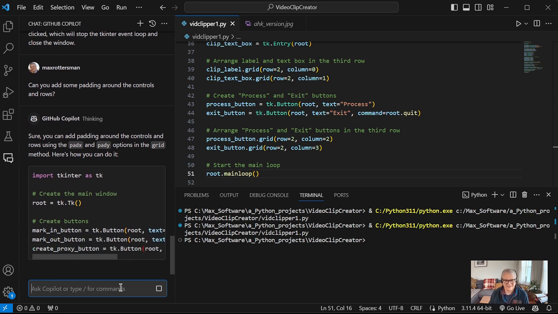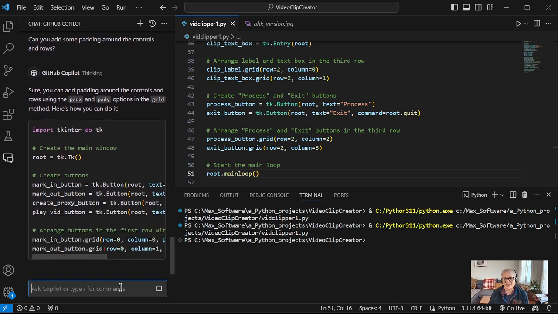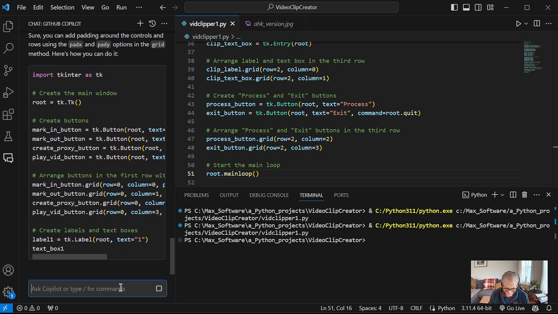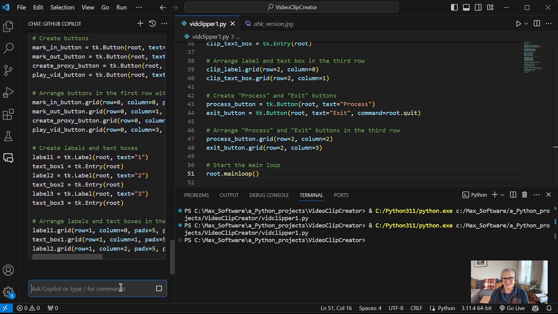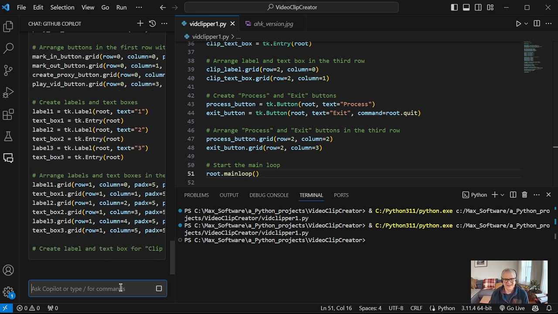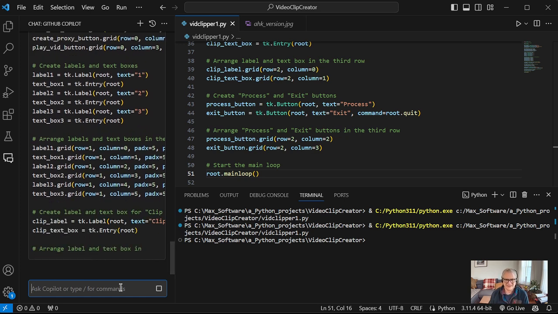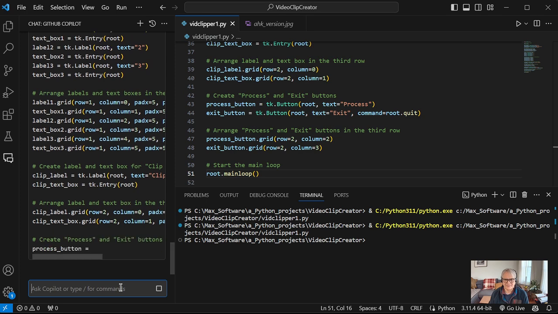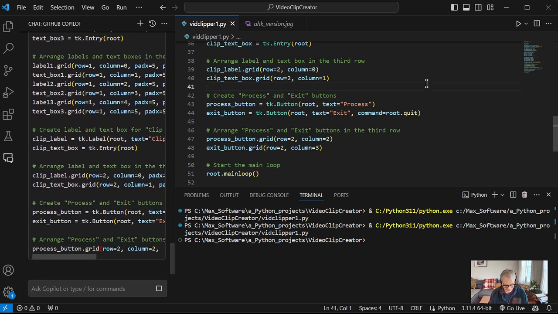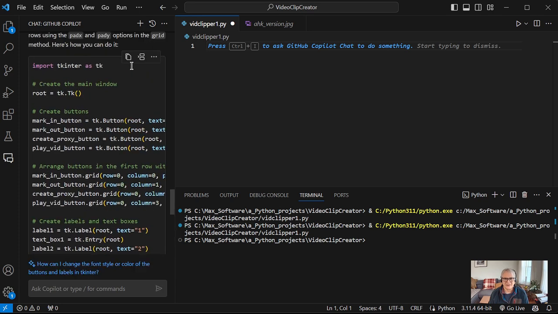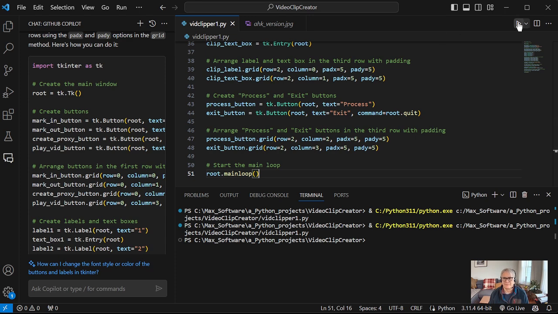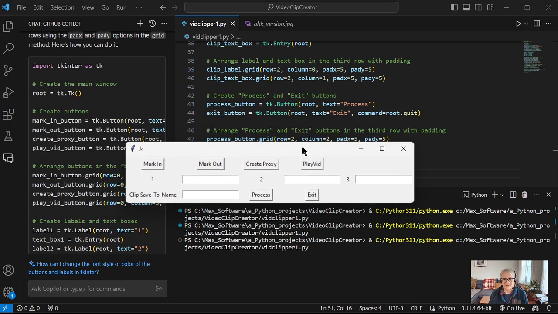But again, this is already going to take me a few hours if I haven't used Python in a way to remember how tkinter works and stuff like that. Just amazing stuff. Let's delete all that. Let's copy this. And there you can see some padding.